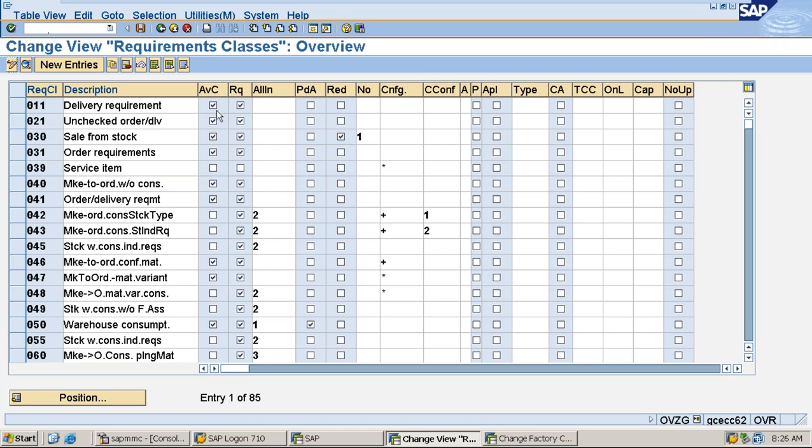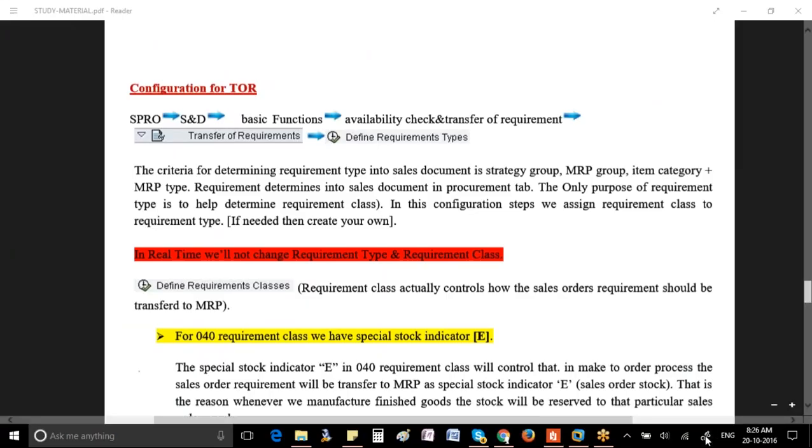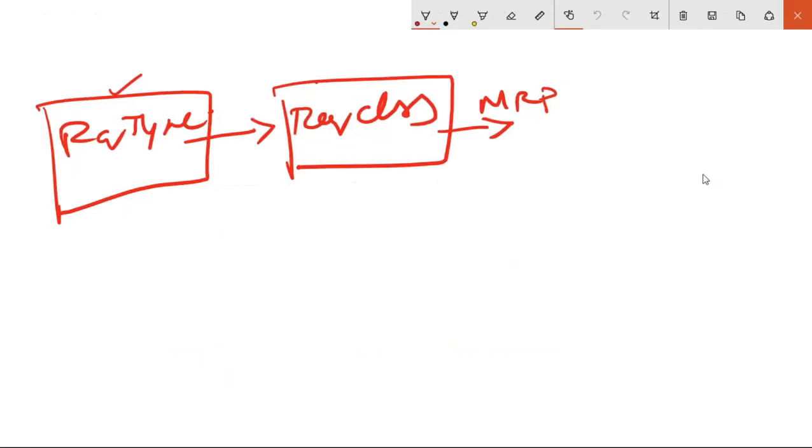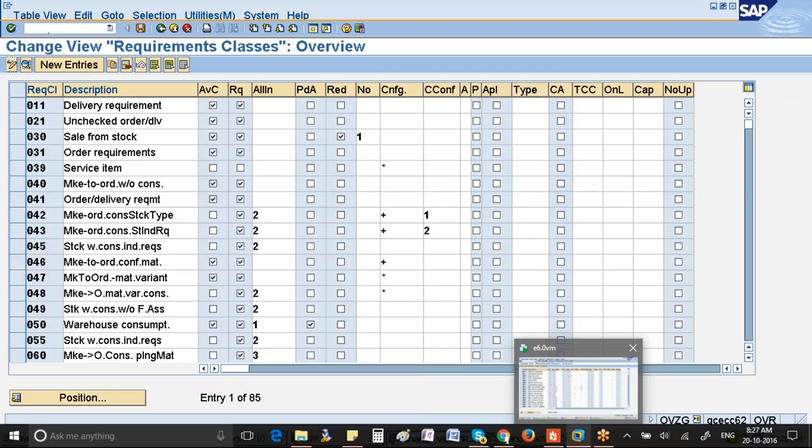If quantities are not available, then whether you want to transfer the requirements for manufacturing or not. Everything is controlled at the requirement class level. That's what I just told you. Requirement class actually controls how you want to transfer the MRP, whether you want to transfer the MRP or not. Okay, so let's see what requirement class controls.